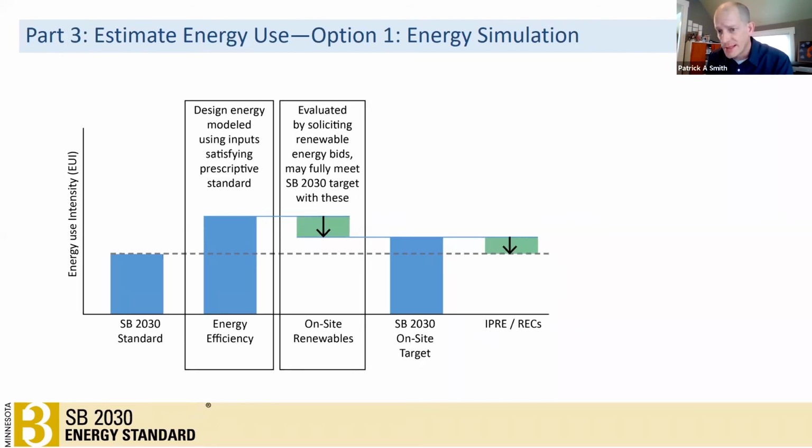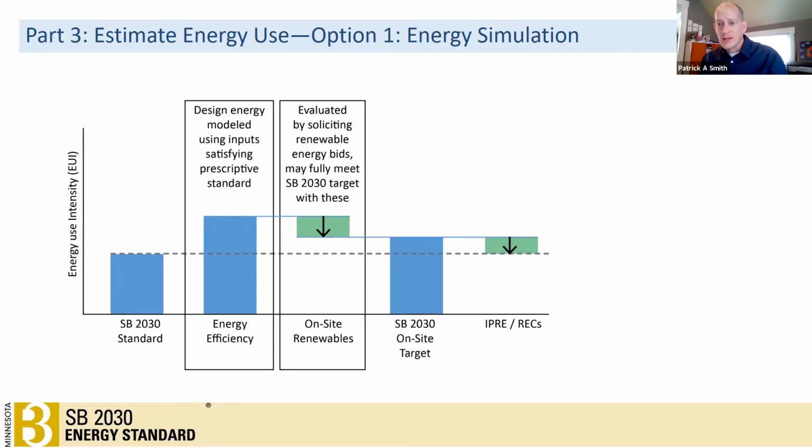You can run this in the as-designed model, the one that's actually included in the Energy Standard tool. And you'll run that with the measures that are included in that prescriptive approach, and anything more aggressive, anything higher performance that you want to include. What this does allow project teams to do is to take credit for those items that are better than your prescriptive approach baseline.